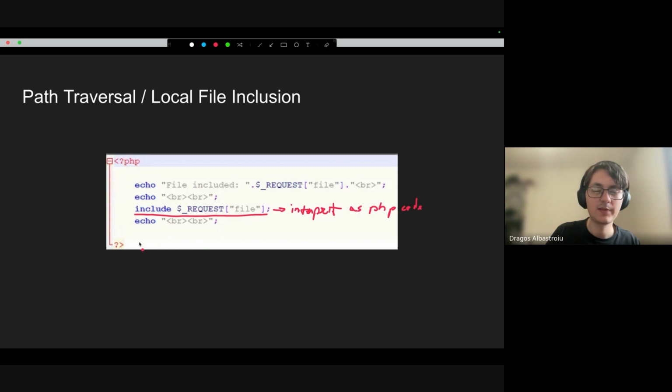You can actually use PHP filters to inject arbitrary data in your request. Because, yeah, PHP has some filters. So if you want to base64 decode a file, you would use a PHP filter with some base64 decode, and then you have a resource, right?